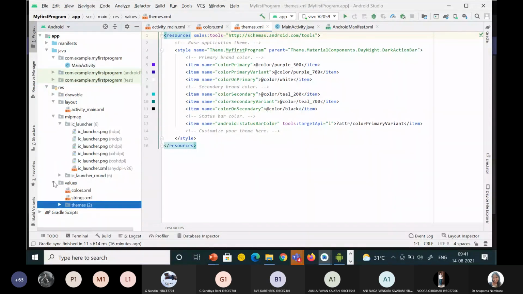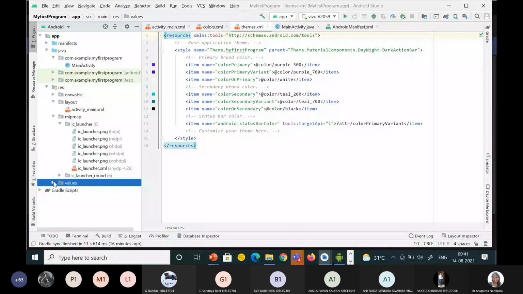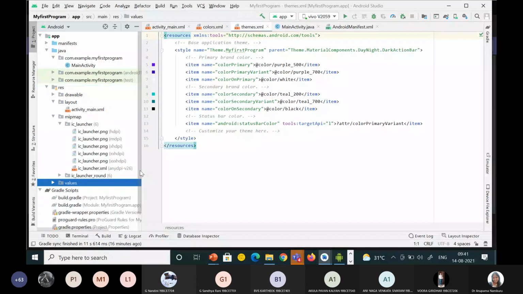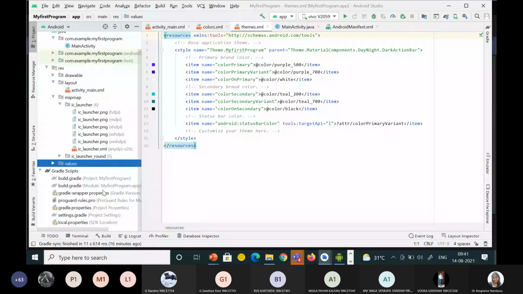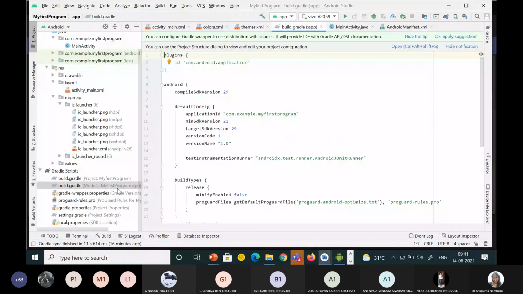The only thing you have is that the app contains manifest, Java and resource, and you have one more thing which is called Gradle. Gradle is the one which has all the environment settings, all the property settings, or if you want to connect to other libraries, or install some other packages of somebody else. All these things will be embedded into the Gradle. So this is like the actual script.